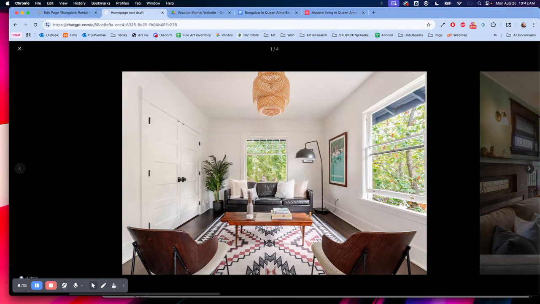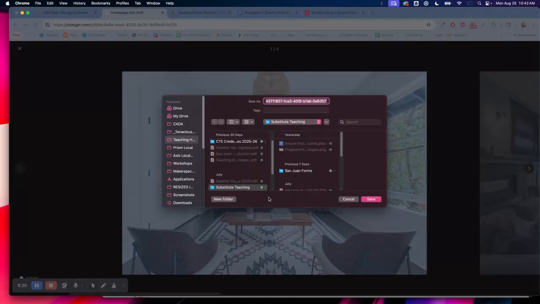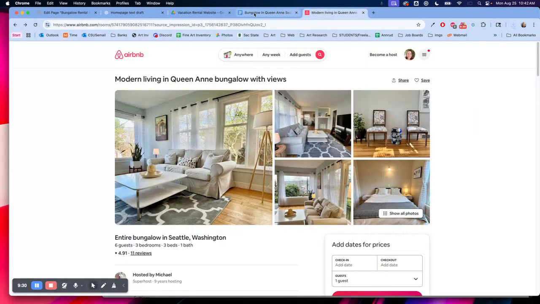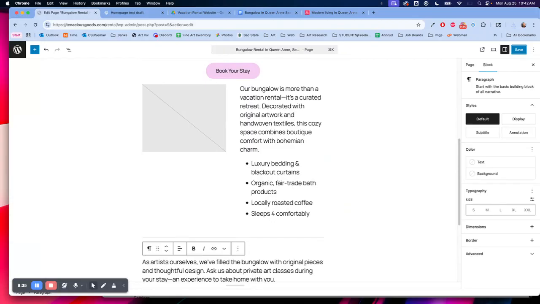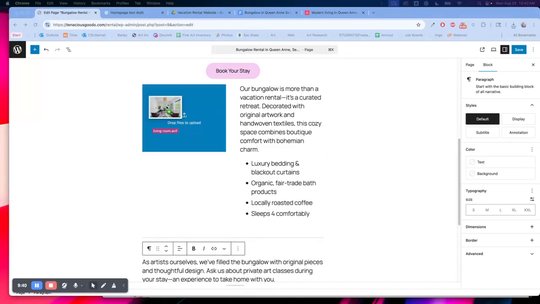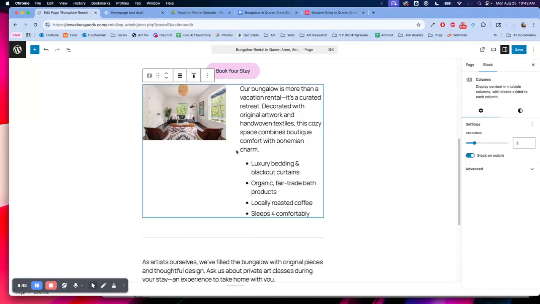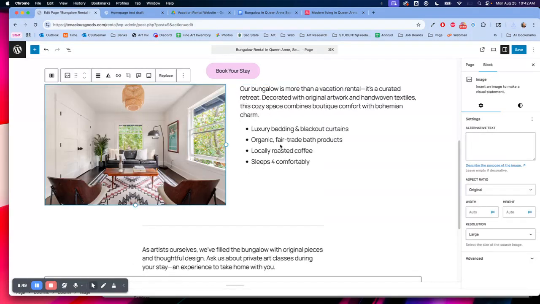I know to be a bit more thoughtful about making sure they match and look good. And I'm going to drag and drop that. Nope. How about I can save image as, and I'll save this to my downloads, living room. And then go back here. And I chose that image because it kind of looks like it would be in that house, right? I'm going to drag and drop it in there. And this column, I think, could stand to be a little wider. Let's go wide width. Ooh, that's a bit much. There we go.